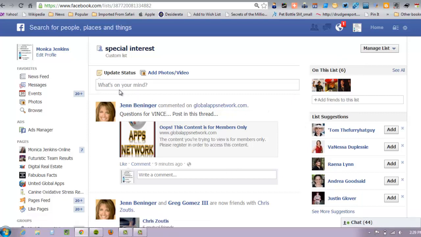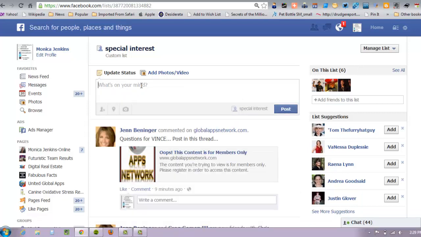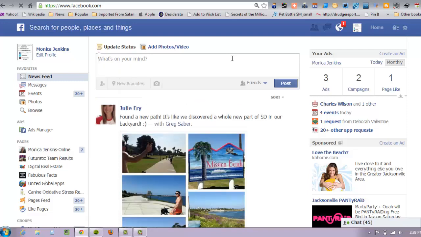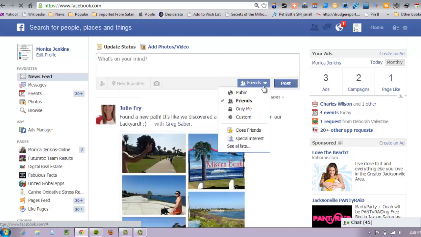So it's really cool. And then whenever I want to do an update, like we just put it right here, and that's actually going to go to my special interest group specifically when I do it here, versus when I'm just in my home feed and I do a status update to everybody. And so also, when you do your status update here, you can actually choose from your list.